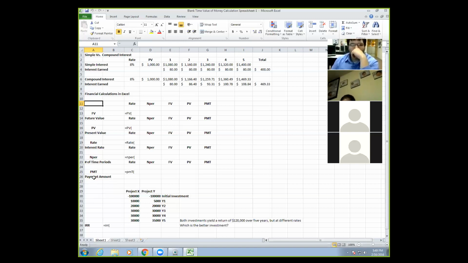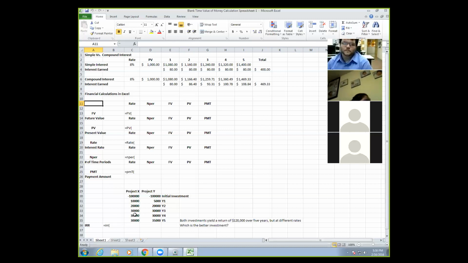We're also going to be calculating payment amount. So if we have a loan for a car and we know how much it costs and we know how much interest they're going to charge us, then we can calculate what the payment's going to be every month, and that's called PMT. And so we're going to go through some examples here. I'm first going to show you how to use these functions with some example exercises, essentially. And then hopefully we're going to have time where you get to practice a little bit of this, because you're going to get to do it as an assignment for next week.